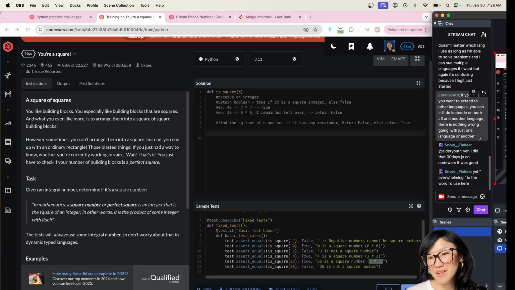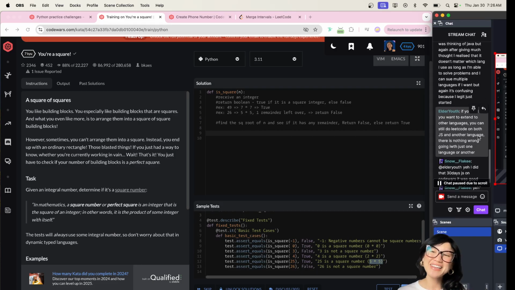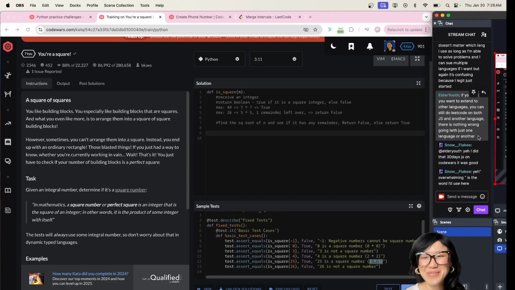I do feel that way, but I choose to ignore all this noise. I call it noise because although I should be learning Java or C++, I do want to hone in on very specific languages. There are a lot of opportunities out there for JavaScript, so don't give up on that. Just keep going with JavaScript.